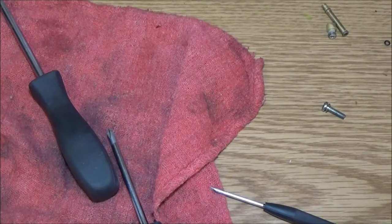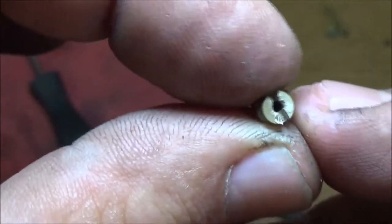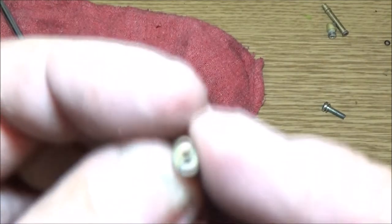So if this wire does not go through it, okay, now I can see a little bit of light through there. Let me see if I can get you up here. Yeah, see the light through there now? You can see my finger. But if you look in dead center of that, there we go. See, you can see my finger through there. So this is clear. Okay, I can blow through it. Right there, see? There it is. So this is clear.